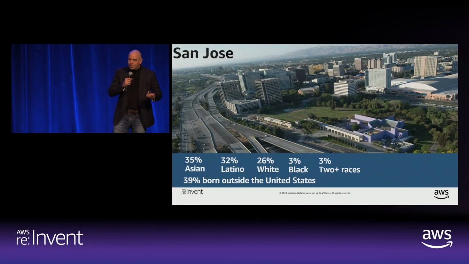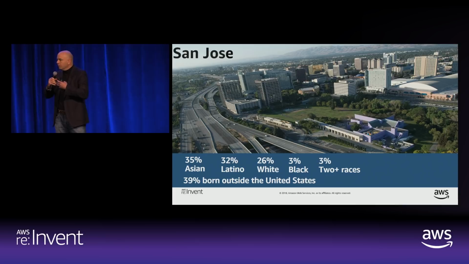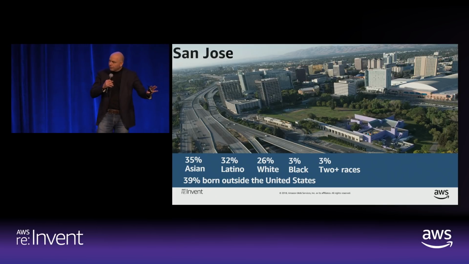I'm Kip Harkness, and I'm Deputy City Manager for the City of San Jose, which I'm sure many of you have probably spent some time in. It is an amazingly, astoundingly diverse place. We're a city of over 1 million people, and we have over 800 tech companies in San Jose, everybody from Adobe to Zoom, and one of the most extraordinarily diverse populations in any city in the world. We're about a third Asian, with the largest Vietnamese population outside of Vietnam, a third Latino, and then a third white, African American, and other, with other one of our fastest growing segments.